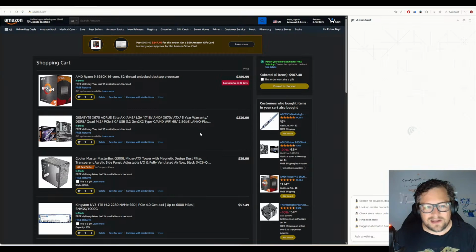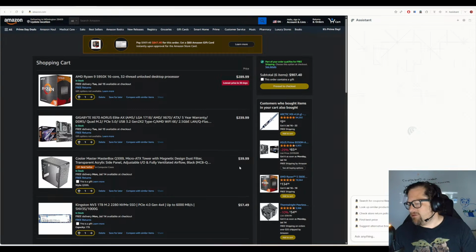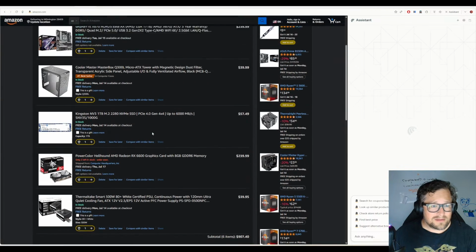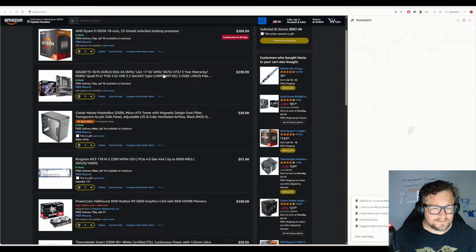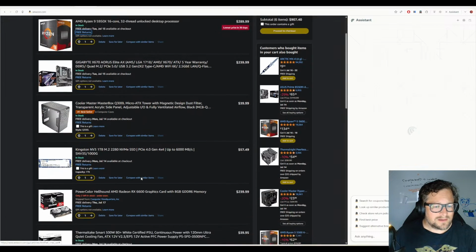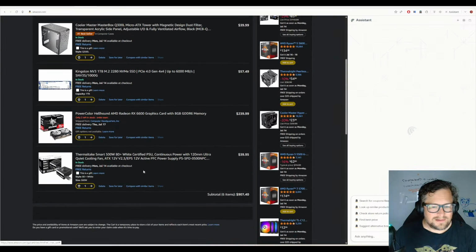It added the 5950. I told it to do the 9950. Oh well. But it did add everything else. I'd have to see if they're actually compatible. AM5. Yeah, that would work. What's the total? $907. I don't know why they would put this graphics card in there though.